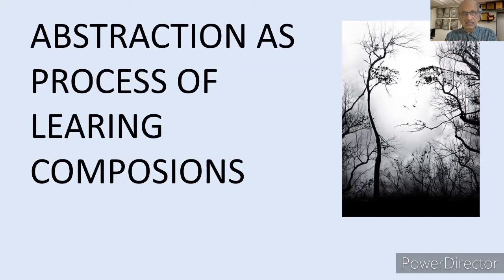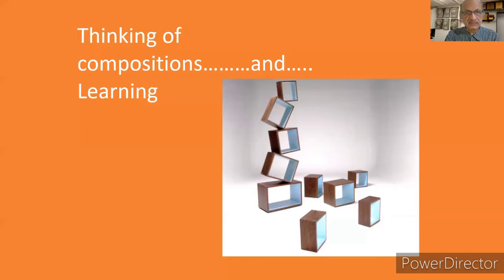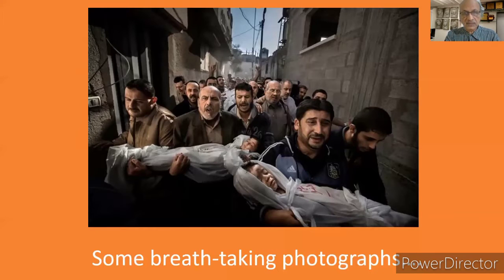In Raga Yaman, there can be so many songs, but the Raga doesn't change. So the basic composition remains abstract, and with those compositional values or compositional memories, you can create anything you want in design, interior designing or architecture. Now, thinking of composition and learning, let's start seeing certain photographs.